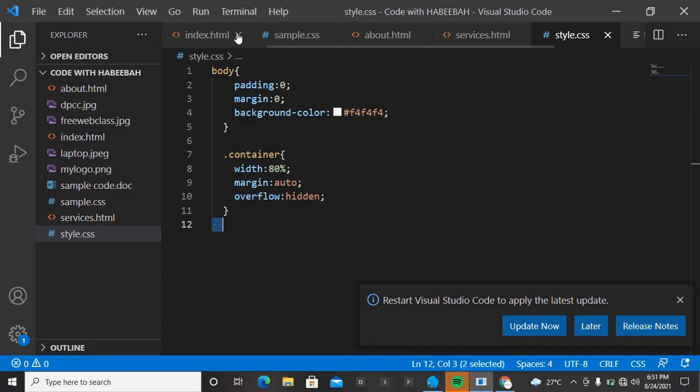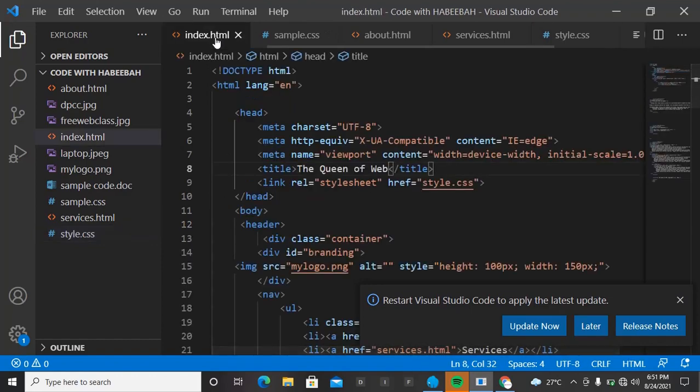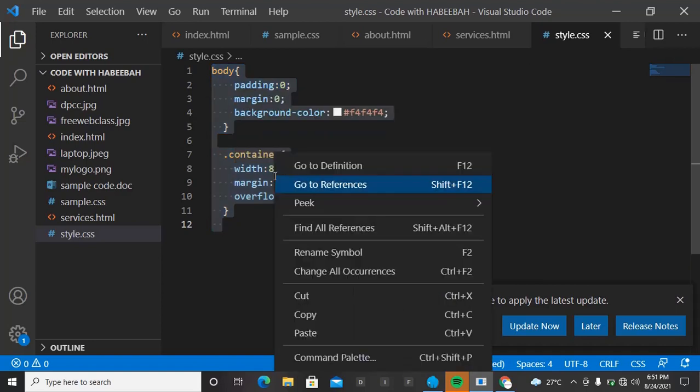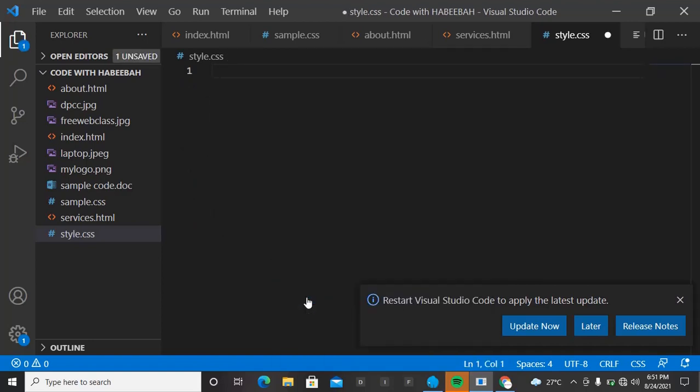Okay, before we start, let me quickly remove style. Okay, I've put something here, so let me remove what I have here. So let's go and view our index.html.